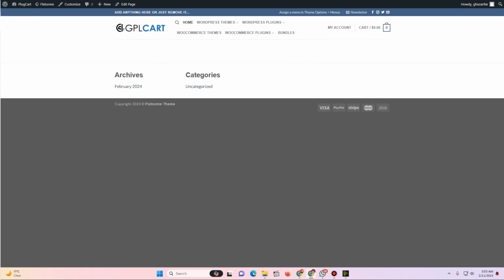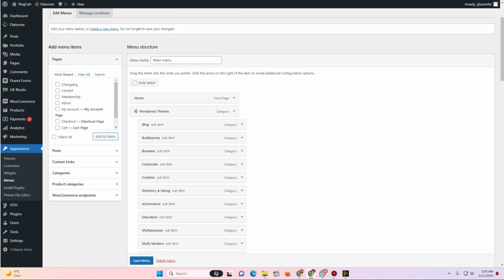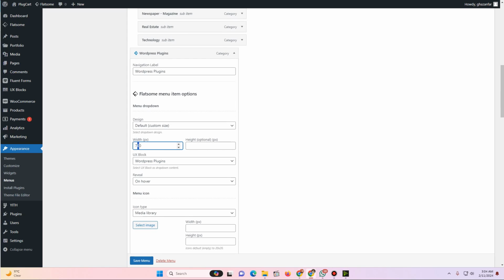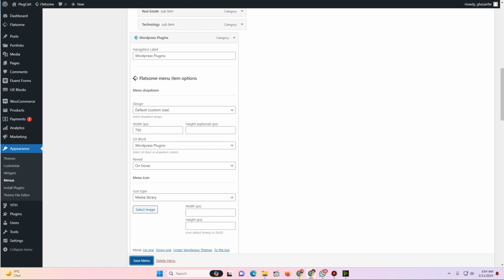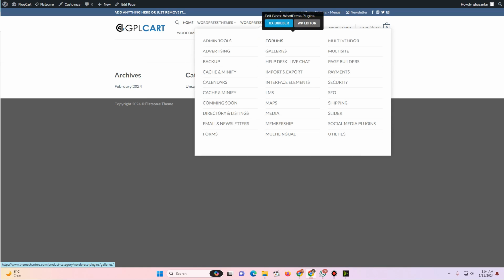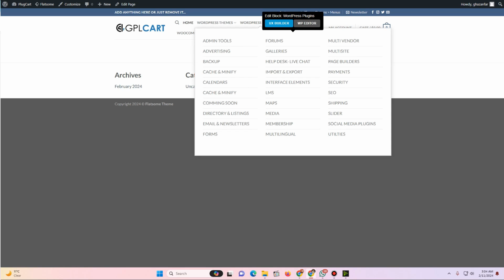Now if we go here and if I refresh, if I hover over, you can see this is how it is looking. I think this is looking just fine. Maybe we want to increase some 50 pixels from here, so I'll just add 50 pixels here, and then I'll click on this save menu. And now if we go here and if I refresh, you can see this is looking good. So this is how we can actually create the mega menus. You can create your own mega menus to decide however you want to display these menus. You can be, once again, as creative as you want.